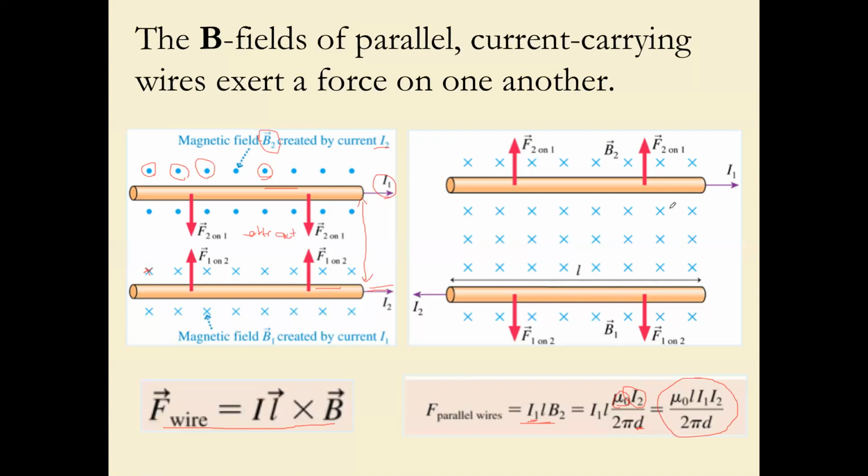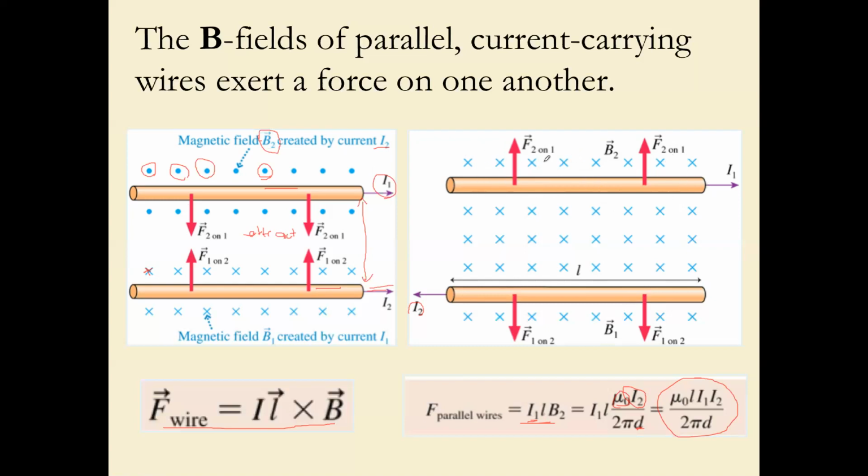On the right hand side, we see that in wire 1, the current moves to the right. In wire 2, the current moves to the left. So the currents are in opposite directions. That's why the magnetic field created by the first wire at this point, which is B1, is into the page. And at the same time, the magnetic field created by the second wire at the location of the first wire will again be into the page.